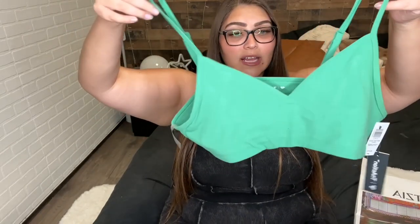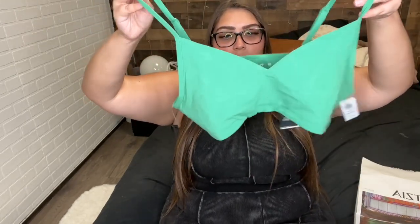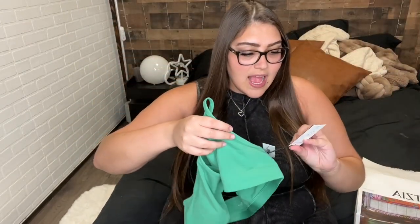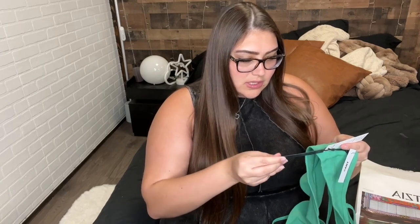First, I got this sports bra. It looks super tiny, but that's kind of what I was going for — like wearing it to do chores around the house or as an errand-running look with a little shirt over it. I'm about to try it on, but first impression: this looks very small. This is in a size 2x. I usually get a 2x or 3x in sports bras, but this looks very small. We'll see. The name of it I don't even know if it's on here. It's supposed to be buttery smooth, there's a decent elastic waistband, and I love this color — I really like greens.